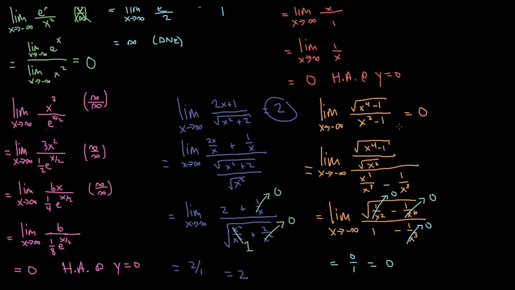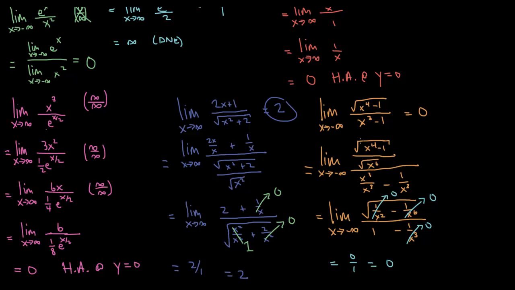So if you have these radicals mixed with rational functions, you can kind of think about it. Like over here we said, okay, that's basically like x squared over x cubed, so it should be 0. But we do need to verify that algebraically, analytically, using the limits. Even though we can justify it conceptually, we still need to show it, and we do that by dividing by the highest power of x. Now, you don't choose the highest power of x if it happens to be under your radical. You choose the highest power of x that's not underneath your radical and divide every term by that highest power of x. So, let's just recap.